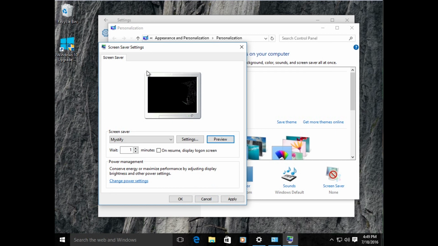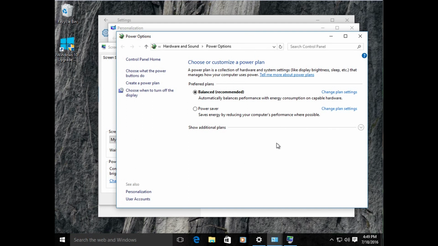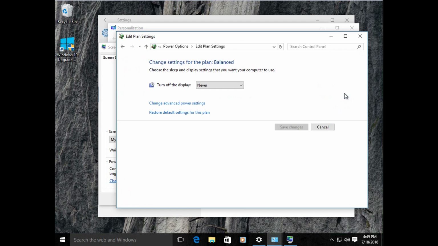Now do notice when I'm here under screensaver settings, I have another option called Change Power Settings. Okay, let's go into here. Go ahead and left click on Change Power Settings. This is important to know. The power settings of a computer for some people can be confusing because we have things like hibernation, computer's sleep mode, or the computer turns the display off after being inactive for so much time, just like a screensaver comes on after being inactive for so much time. Okay, we can change these plan settings.